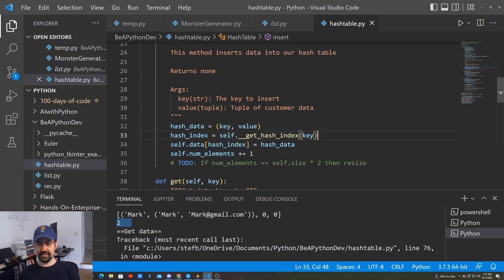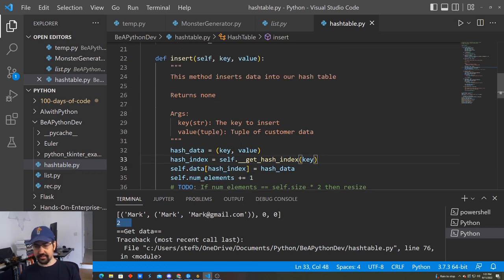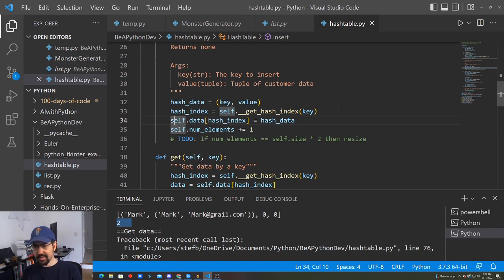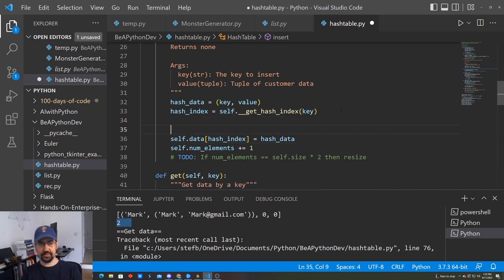Nothing too complicated there. But as we just saw with the case of Mark and Jim, Mark overrides Jim. For that case, we need to make sure that there isn't data already in that spot of the array. And if there is, we need to create a list of both the elements and put it in.